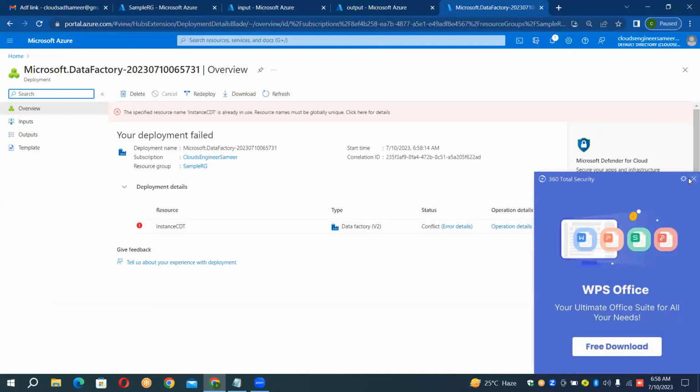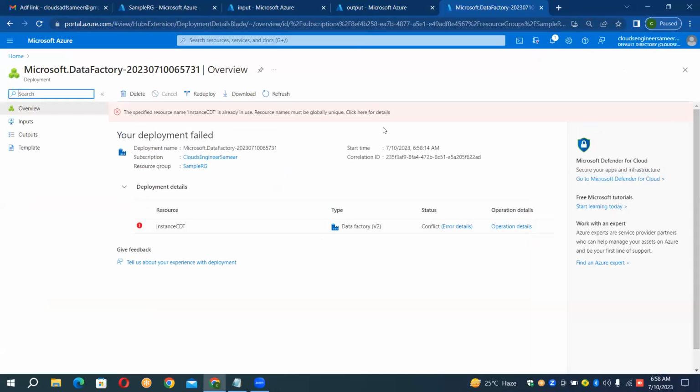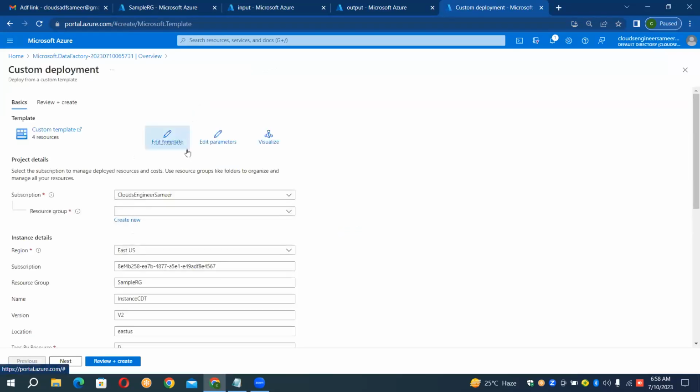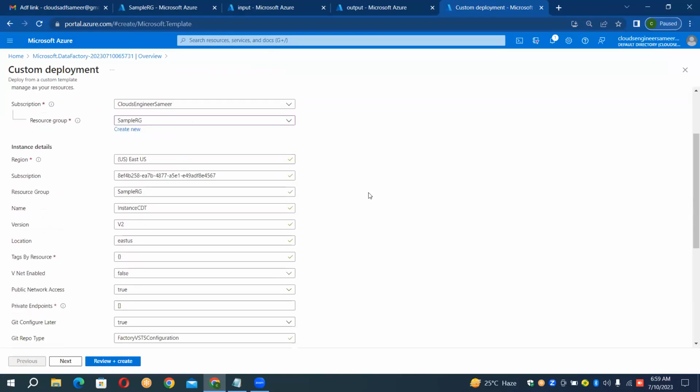Okay. So now guys, it says the deployment has failed. That means the name you're using is already in use. So just go and reassign the name. I'm using instance CDT automated.